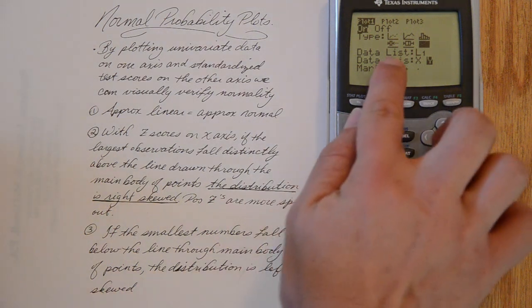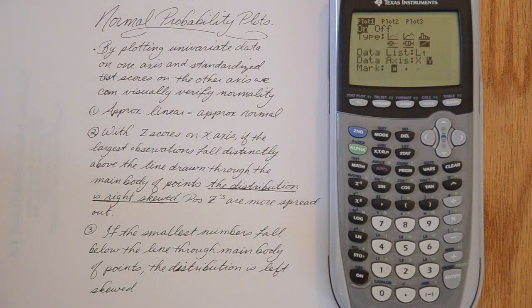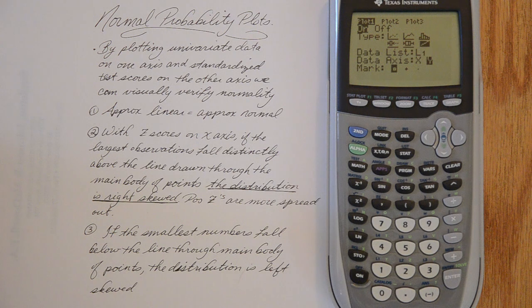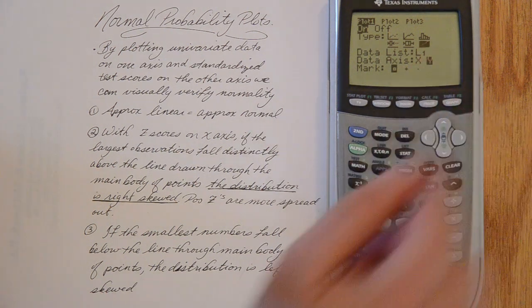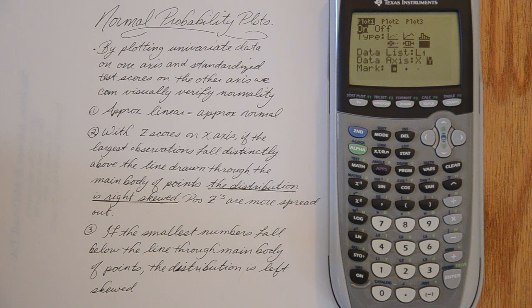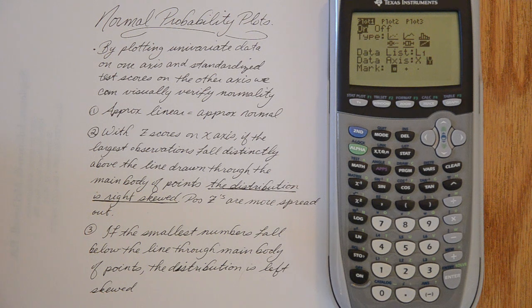And you will see that it asks where the data is. We only have one list of data. This is for univariate quantitative data we are talking about here with this test. And where would you like the data? You can put the data on the x-axis which means the z-scores will be on the y, or put your data on the y-axis and have your z-scores be on the x-axis. I am going to match my textbook that my students are using. So I am putting my data on the y-axis. But it really makes no difference.